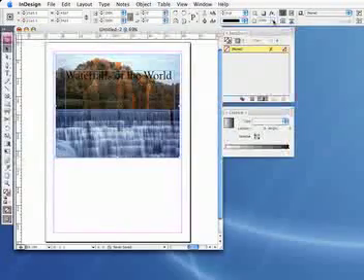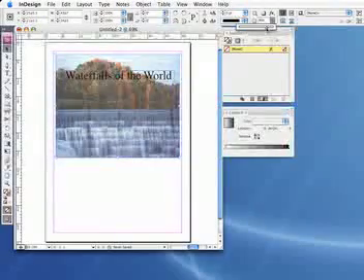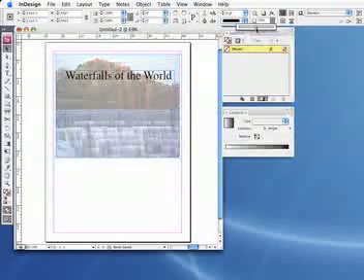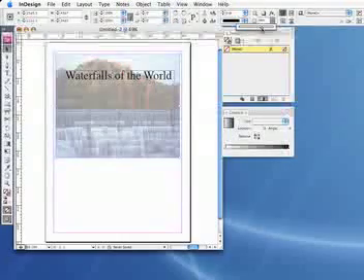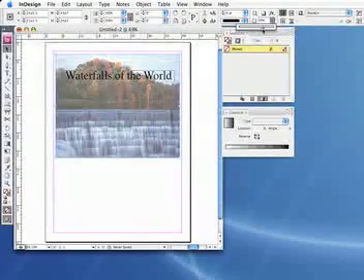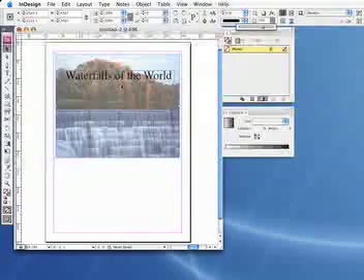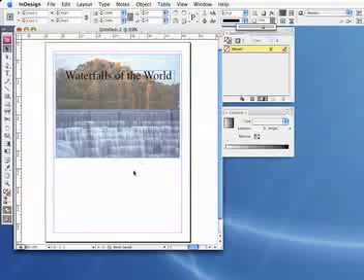If I click on it, I get my little horizontal scroll bar, so I can reduce the opacity of the image. So if I go to about 80% there, you'll notice the image is lightened and I can see the text a lot more clearly. So you can reduce the opacity to however you want. It's probably 70% there, which seems very good, and I can see my heading a lot more clearly. That's the benefit of changing the opacity of an image.